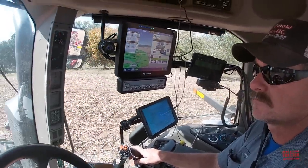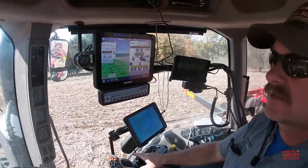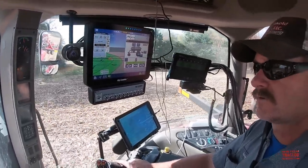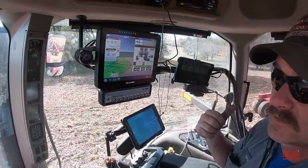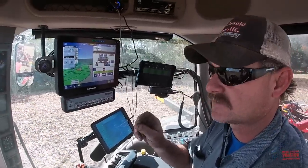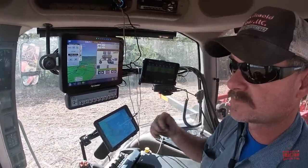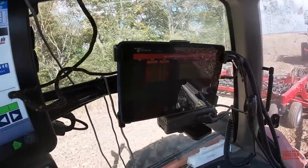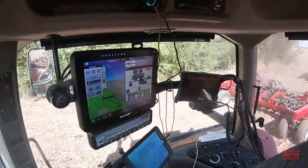So that was the second iPad there that keeps an eye on all your row units, or? Yeah, it's running Intelligent Ag wireless blockage monitor. It's an interesting setup, actually. Like the name says, wireless. It actually works like a stethoscope. It picks up pings that the seed hits on a little stainless steel plate and sends it through a tube, and then ECMs back here pick up a signal and transfer it up here to this. So the red lines on here show where a seed isn't flowing right now, but we're just in transport to the next section of the field.